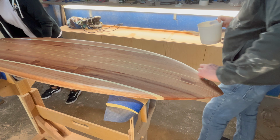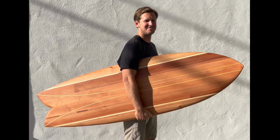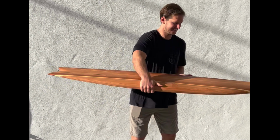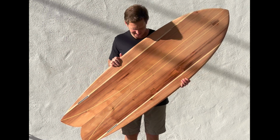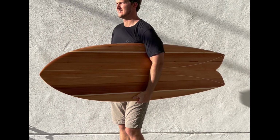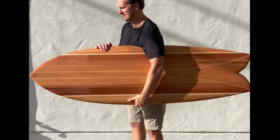So the starting weight of this board was about 50 pounds and the final weight is 18 pounds, which is pretty heavy considering a normal board at this length, which is about 5'8", would probably be closer to like 5 pounds. But it came out looking sick. It's definitely gonna look good on my wall and I'm excited to go try it out and just see how it rides.